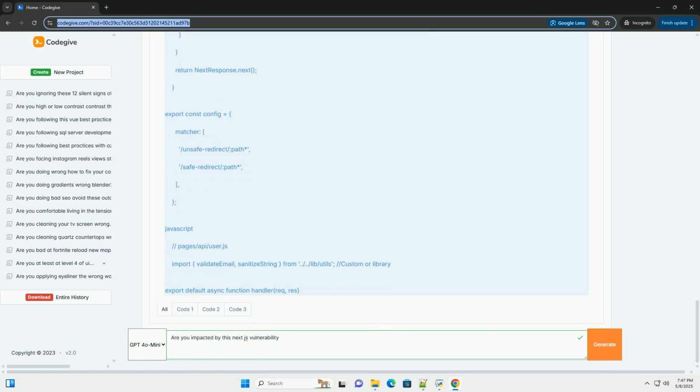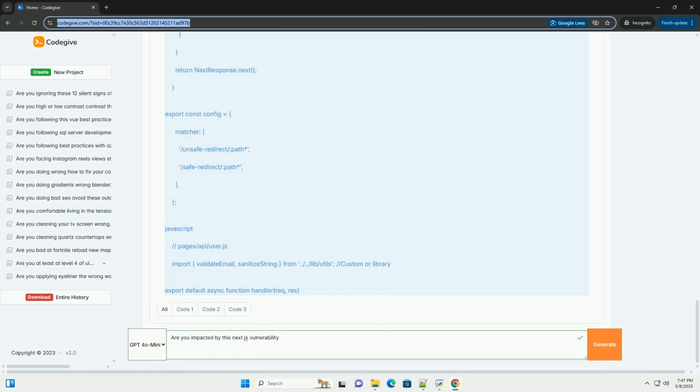6. Regular security audits. Conduct regular security audits of your Next.js application to identify and address potential vulnerabilities. Consider hiring a security expert to perform a comprehensive security assessment. 7. Stay informed. Stay up to date on the latest security vulnerabilities and best practices for Next.js.